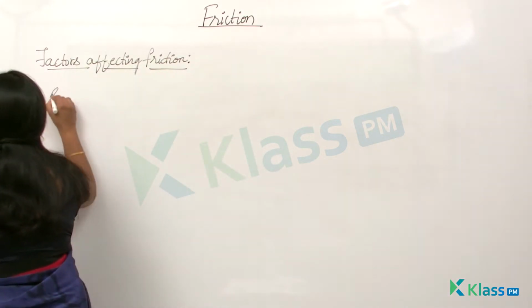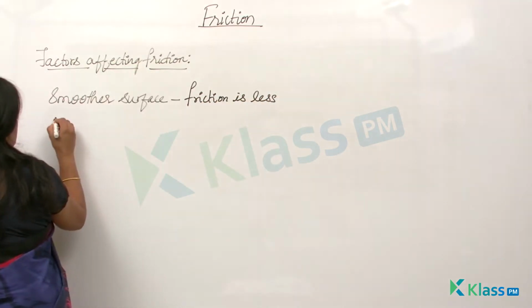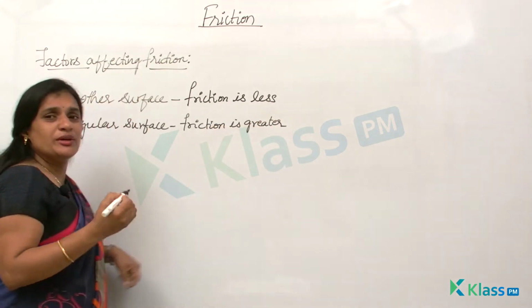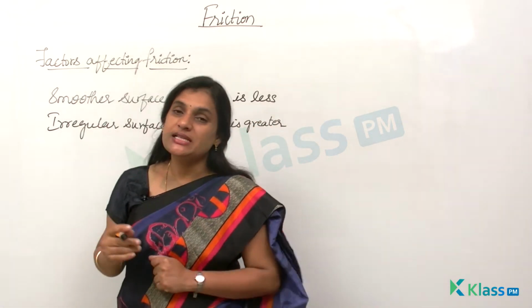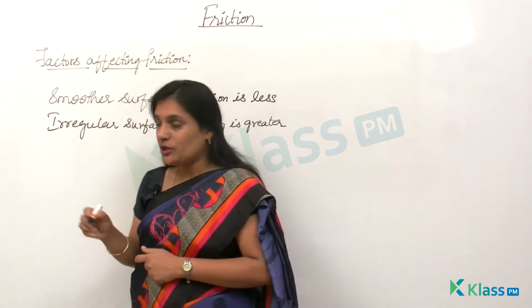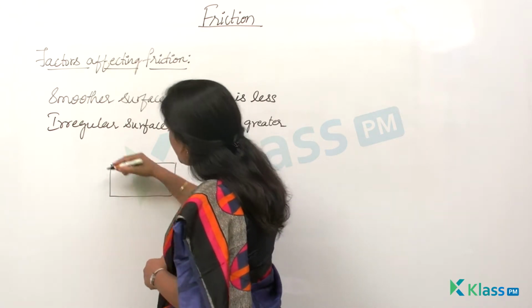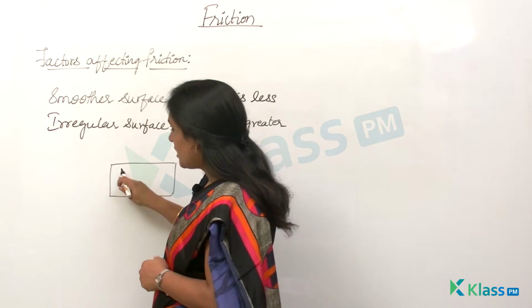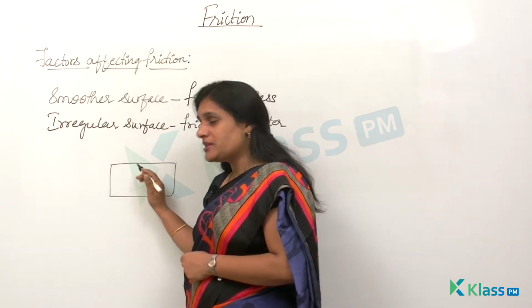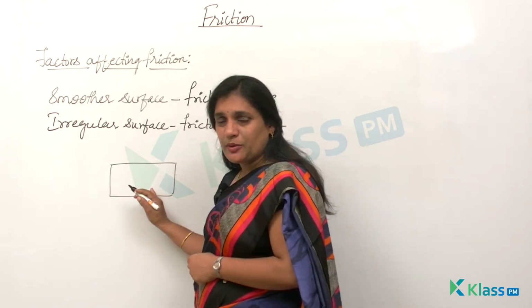So on a smoother surface, friction is less; on an irregular surface, it is greater. So when you look at this, I told you the smoothness of the surface is one of the factors. We have seen that you placed a plank on the table on one corner and tried to slide down the pencil. When you slide down the pencil, you see that it travels to a certain distance and stops at a particular point, right?